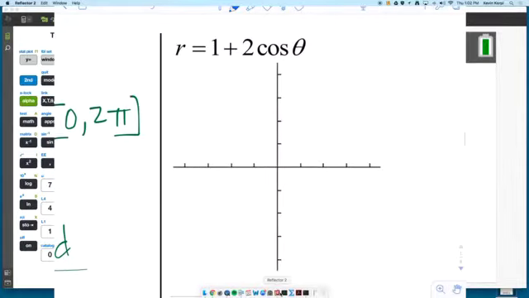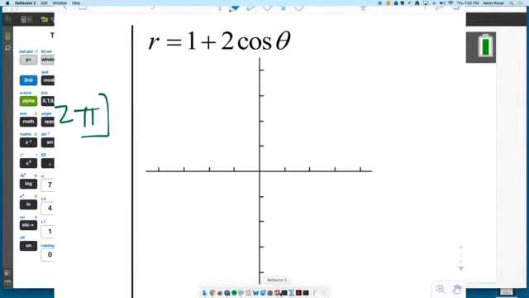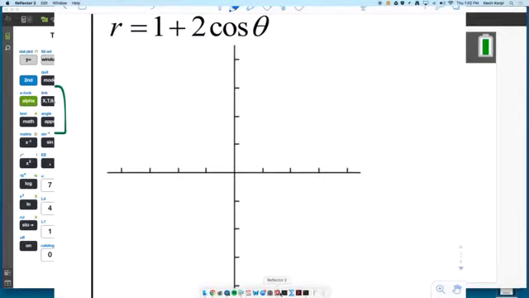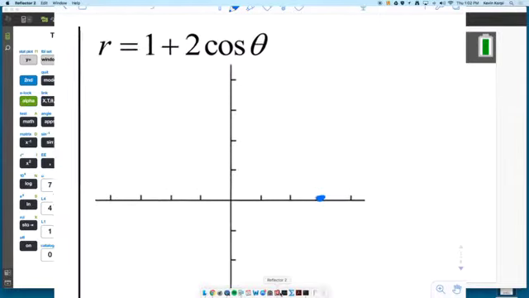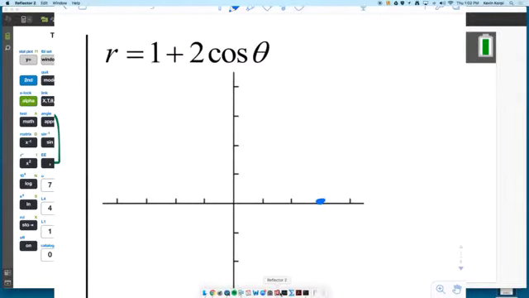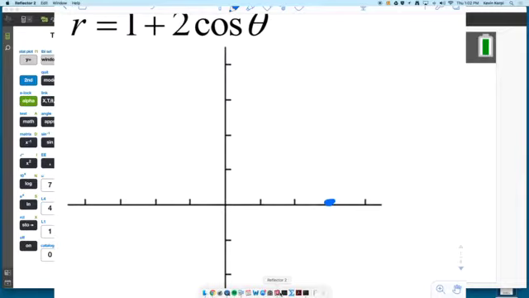Let's go ahead and trace it out. We'll do the same thing. I'm not going to draw them each time. We're going to go a little bit faster. Facing due east when theta is 0, what do I get for my radius? 3. So this one starts at 3. Good. Pointing in 60 degrees at pi thirds, cosine of pi thirds is still a half. Half of 2 is 1. 1 plus 1 is 2. So I'm going to walk out 2 units, which is about right there. Kind of imagine the radial line coming in there.